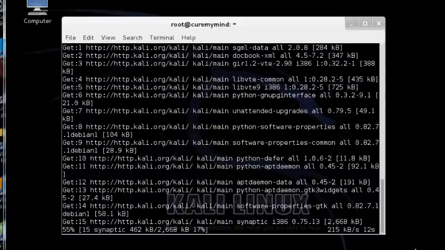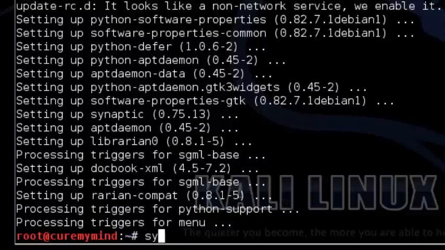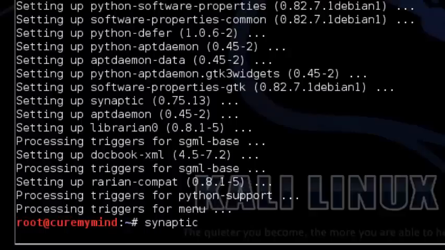And I'll wait for this to install completely. Alright, so let me show you why you would install Synaptic, so you won't have to remember very many commands. If you're not in root, basically you would just put sudo in front of this, and then that's it. Or you can also just do the dash, and that will also put you in complete root in the terminal. Since we're already in root, we don't have to go into root. So let's go ahead and go synaptic.